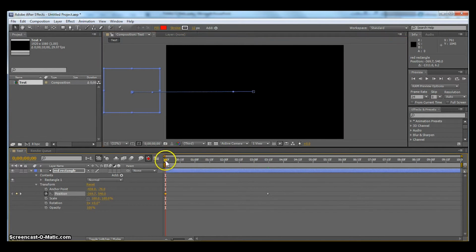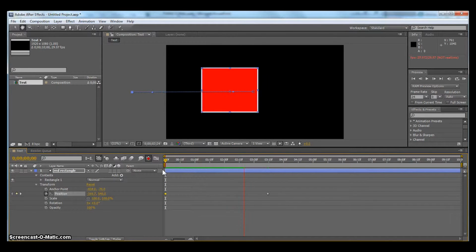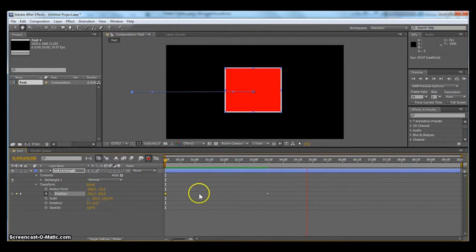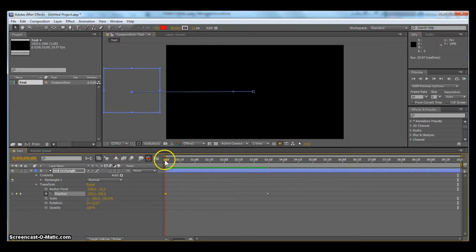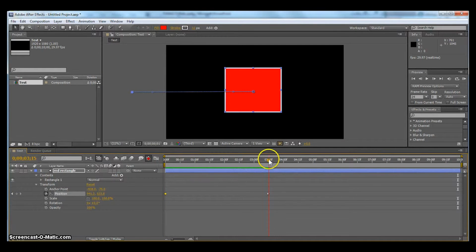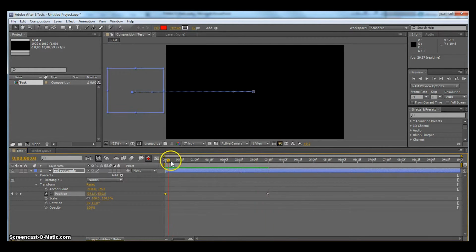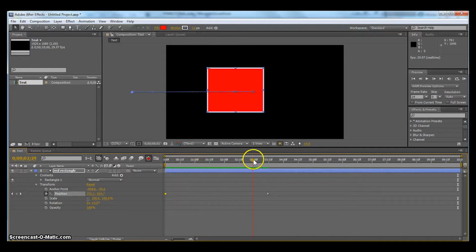If I come back down here, activating my test window, you see it's yellow on the edge, and hit spacebar to play my animation. Between my two position keyframes is my animation. This setting and time says I want it to be over here. This setting and time says I want it to be there. And the program creates all of the in-between frames in order to make that animation happen.